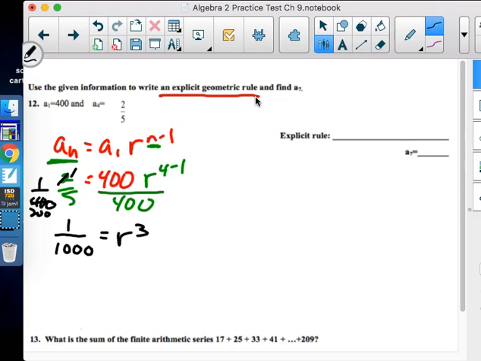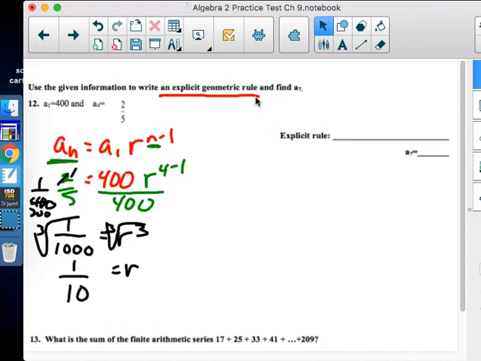And now this one, our calculator does do cubed roots. So instead of trying to get the bases to be the same and all that kind of stuff, we just take the cubed root. Although I'm guessing we might not need a calculator for this one, because what's the cubed root of 1, everybody? 1. And what do you multiply times itself 3 times to get 1,000? 10.